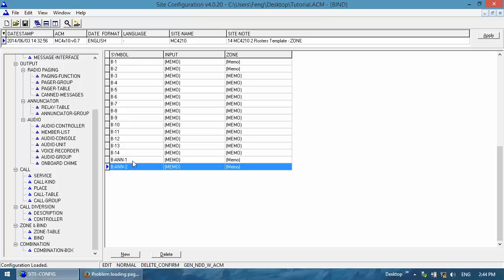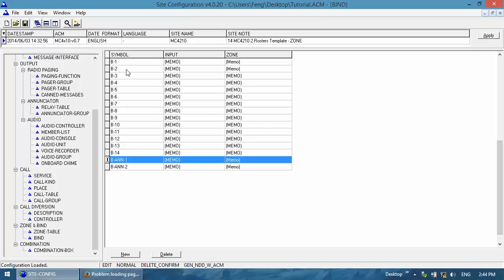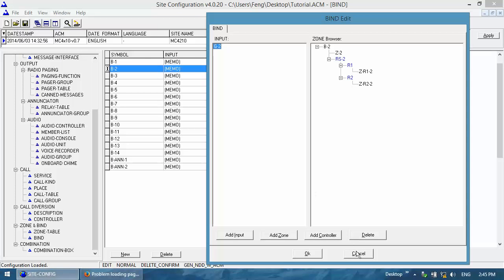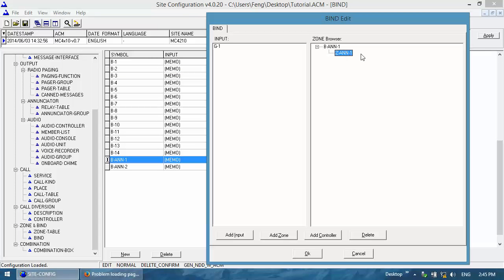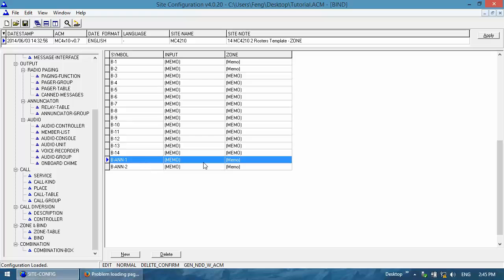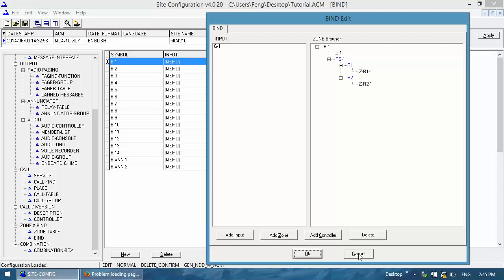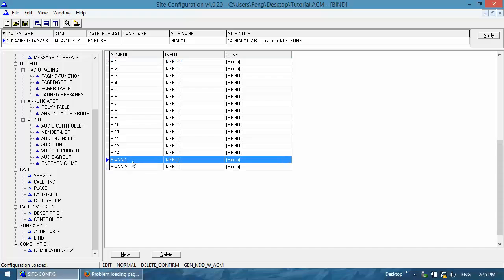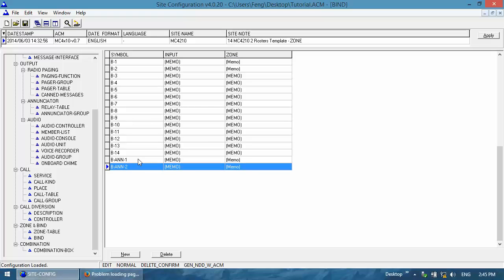So what I did here is that I created two new binds. Their input is the same as this one, group 1, group 2 here, group 2 here. And I added these custom ones to my custom binds. The reason why I like to do this is that I don't like modifying what's already there by default. And by adding these two, it's clear to other technicians that there is something modified from the default. So if this wasn't here, then another technician might look at this and they might think that there's nothing out of the ordinary. But if they look at this, they see these two here, then they immediately know that there are some two special binds here.